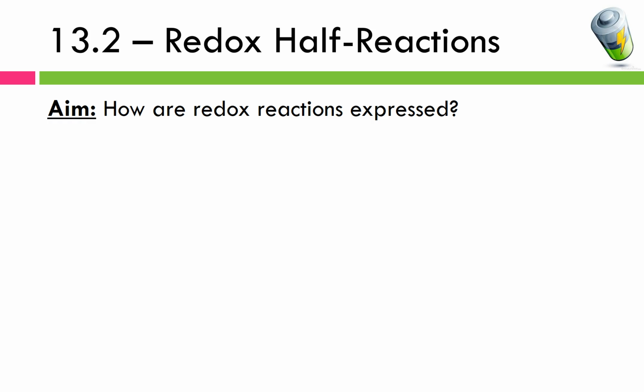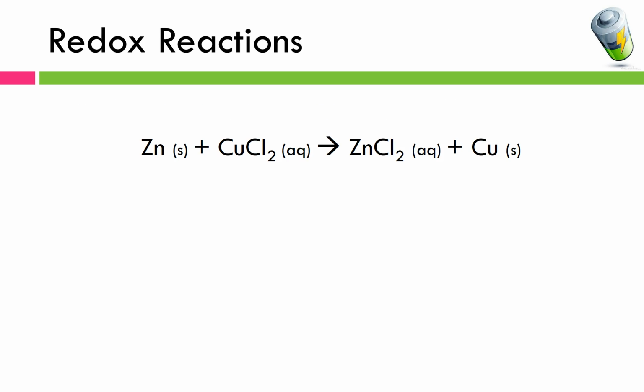In today's lesson we're going to talk about how redox reactions are expressed. Don't stress out, you've actually seen redox reactions before, you just did not know they were redox reactions. For example, this is a redox reaction. Before today's lesson you would most likely classify this as a single replacement or single displacement reaction, one and the same. So you might be wondering, what makes this a redox reaction?